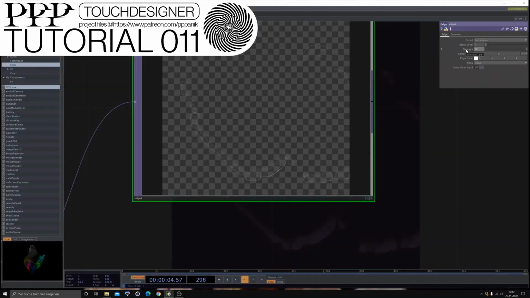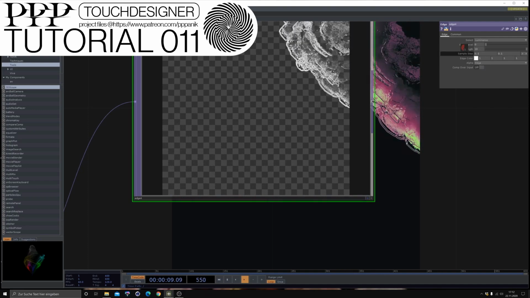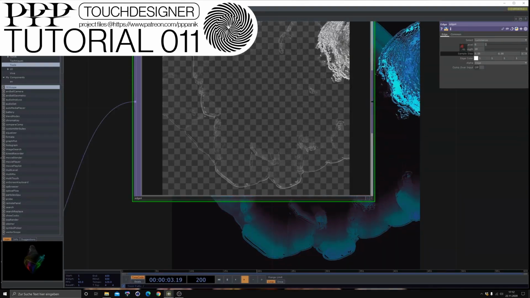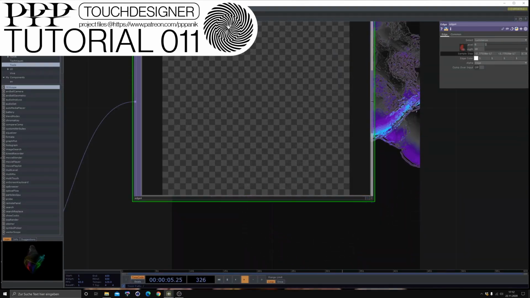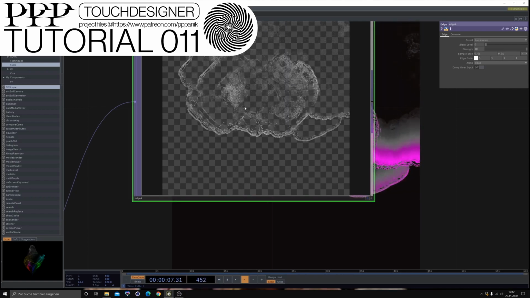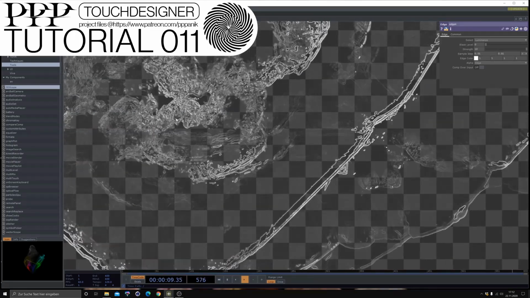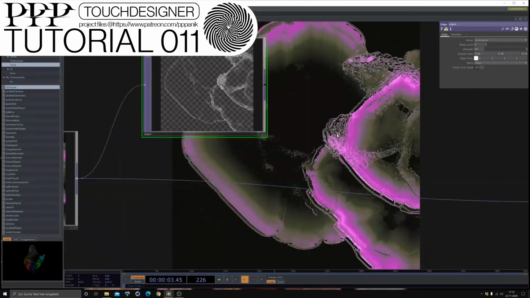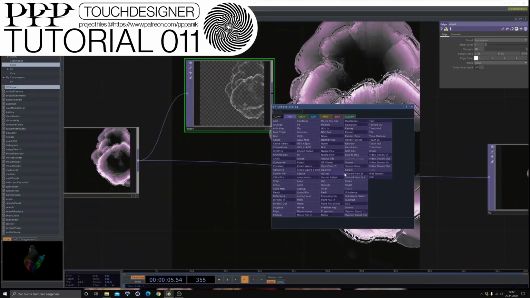So I set the strength to 10 and I reduced the sample steps to something like 0.1 or maybe even smaller. So maybe this is cool. So you can see we get a lot of details here. And let's bring them in. Maybe it's too much, I don't know.